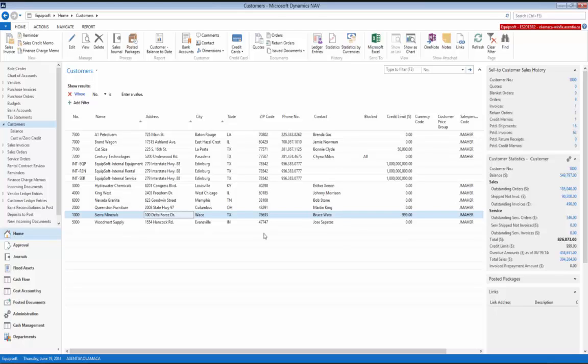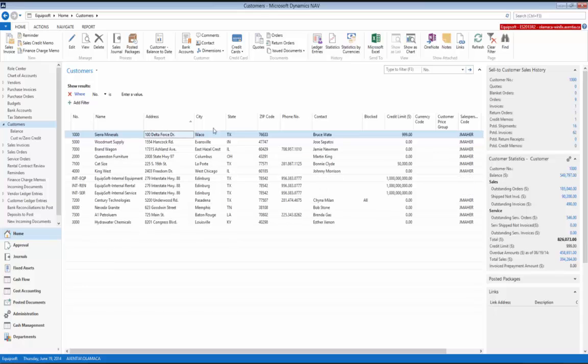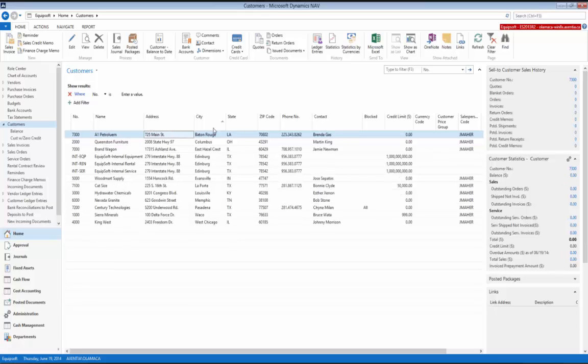Other things that I also want to show you, since I'm already here in the customer list, is the idea of sorting. Oftentimes, when I used to demo 2009, I would always get a question from a prospect asking me, the other software I've seen can sort on just about any column, and before I couldn't do that. Well, let me demonstrate to you that that is now also available in 2013. So at this point, you will notice that the names right now are sorted alphabetically. I can go ahead and sort that by number, by address, by city. I think you get the idea. So now the sorting is also done for you automatically.